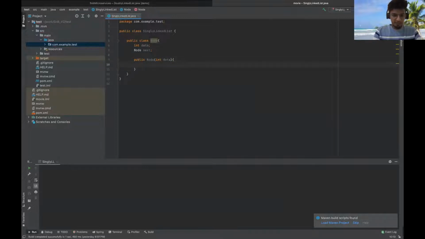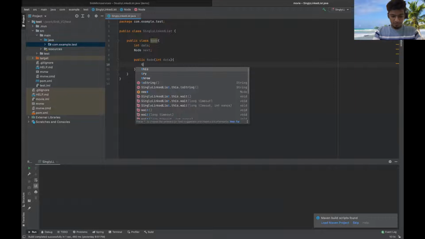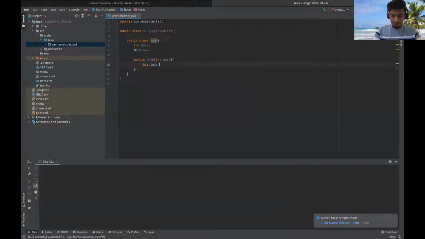I'll have a constructor to assign the data value. I'll have an instance variable for the singly linked list, which will be my head pointer, which will point to the first node of the linked list.